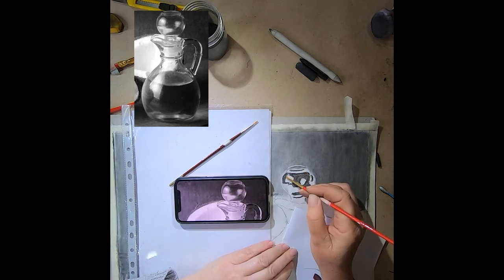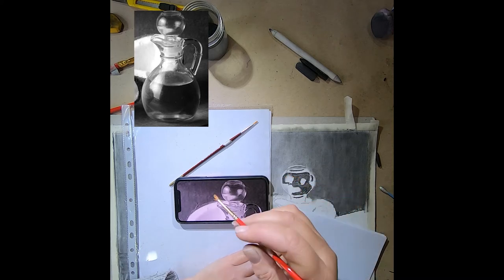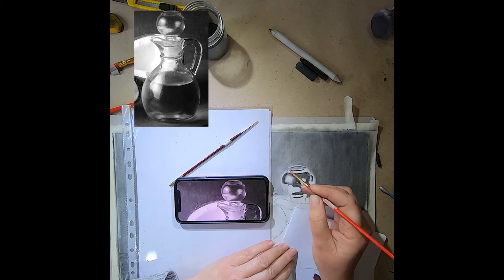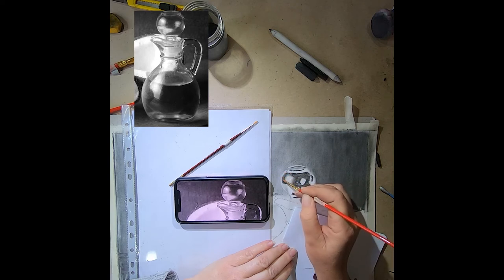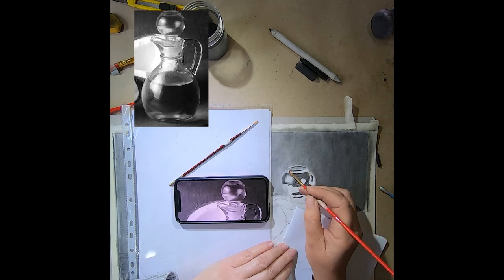Okay, so here I've got a slightly smaller paintbrush that I'm working with, so I've got a bit more control. And you can see now I don't have to worry so much about that big pointy thing. Here I can actually control it a lot better. And remember just to keep on blowing every now and again.